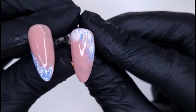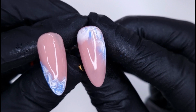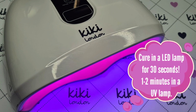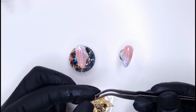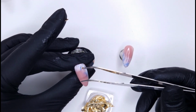So we've done the same again on this nail, except on one nail I've gone up the right hand side of the cuticle, and then on the other nail we've gone down the left hand side of the tip. I really like doing this when I'm doing quite a simple nail design because it frames those middle nails that are in the set, so it looks really, really pretty when you are wearing the design. Once we were happy with how much they had bloomed, I popped them into cure for 30 seconds.